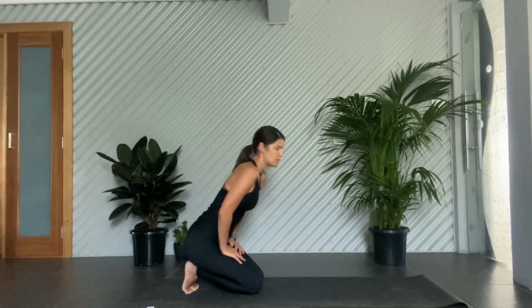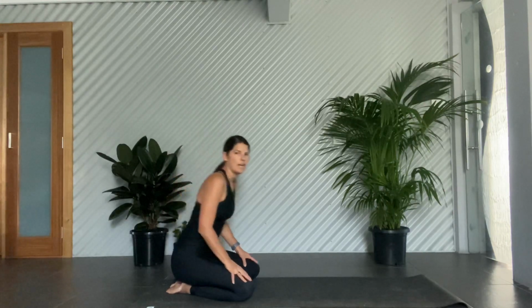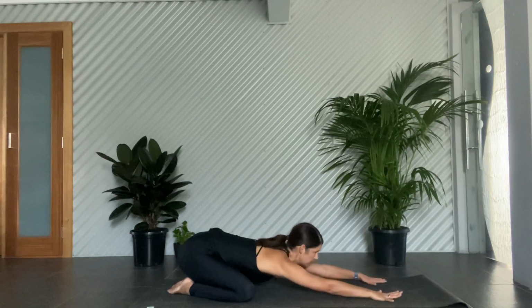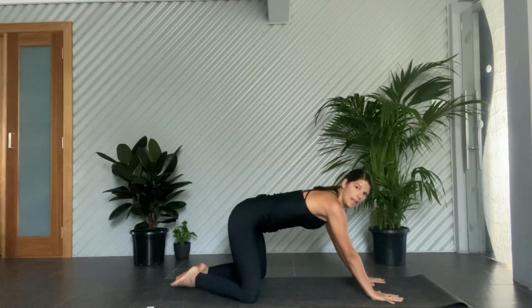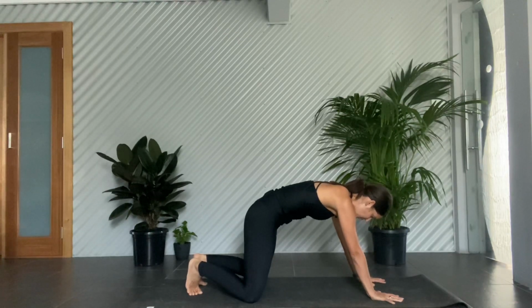dog. Okay, so I always love to start this from this position of child's pose, balasana, with a wide-legged option here. So sitting back onto the heels, walk your hands forward, make sure your hands are shoulder width apart, spreading your fingers nice and wide, and then when you're ready, keep the hands planted where they are, tuck your toes to the back of the mat, and then from here, pull your belly in and tilt the pelvis down.